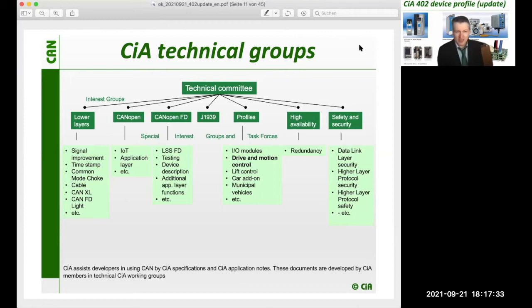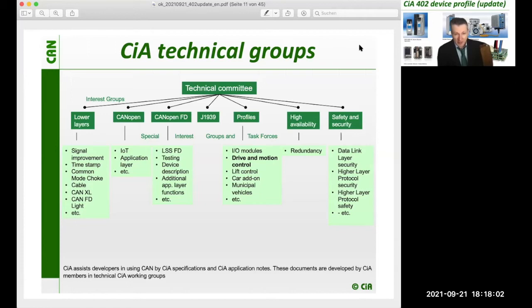We have several working groups working in close cooperation with the CiA organization in the US, which actually maintains the J1939 protocol and various specifications there, and we provide our recommendations and support them in the development of CANopen-related technologies within J1939.